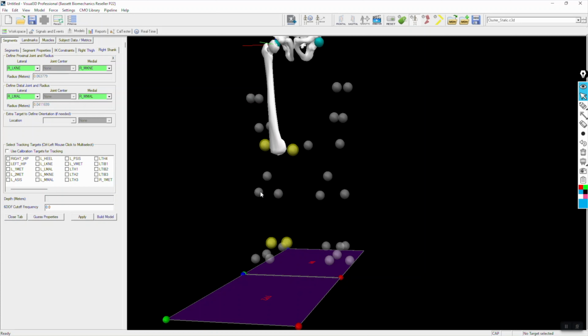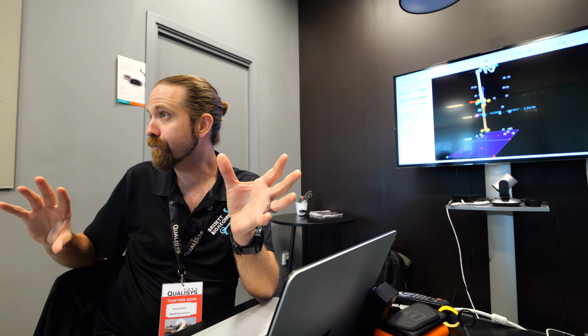And finally, you see we still have these three tracking markers. So R-tib 1, 2, and 3. If I click apply, there's my segment. You see it also has its own coordinate system, different from the thigh's. And the fact that they each have their own coordinate system, later on, of course, we can't get into depth on that today due to time, but having two coordinate systems on two different segments, we can calculate joint angles and use it for inverse dynamics, which we are going to touch on in a moment.